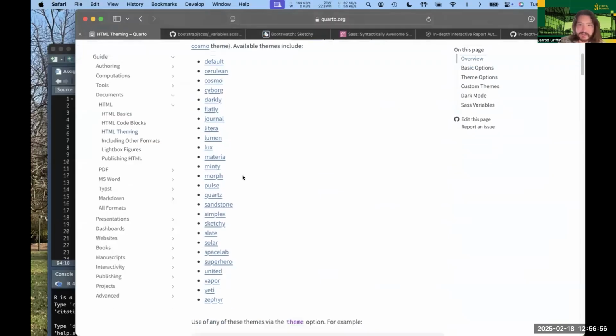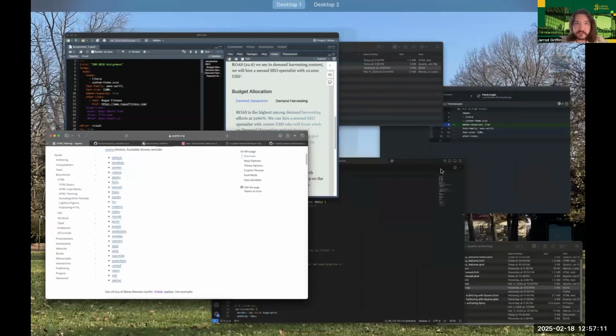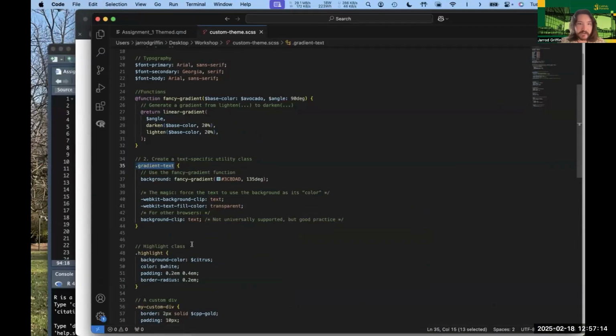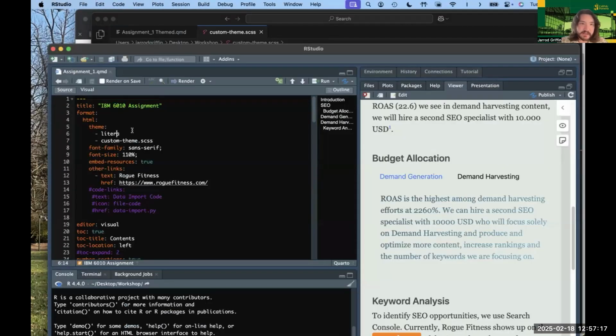But what I like to do, typically, since there are so many variables to change and modify, is stick with one of these available themes and then modify it and extend it with your custom .scss that you can create. Oh, and one more thing regarding themes: when you specify a theme, Quarto will use that for everything. But if you define anything in this .scss in your custom theme, then Quarto will override what was default in the theme that you had picked. All right. Thank you. I think that's all I've got.